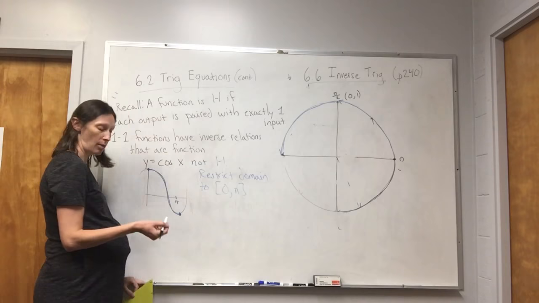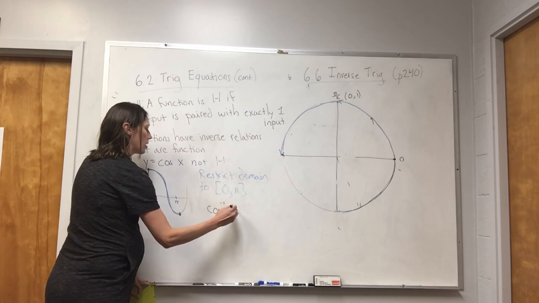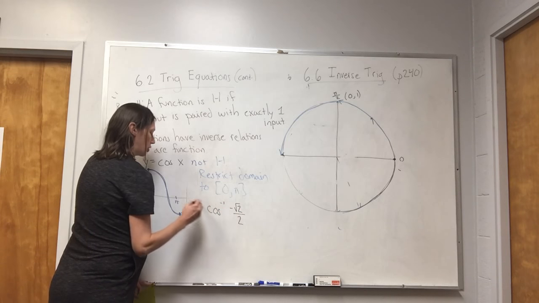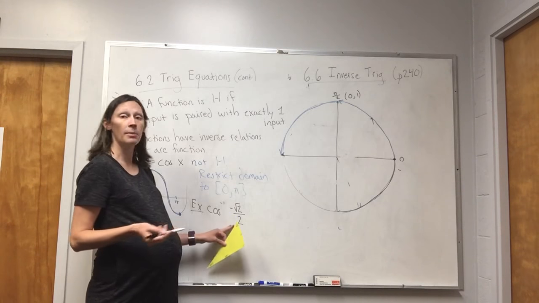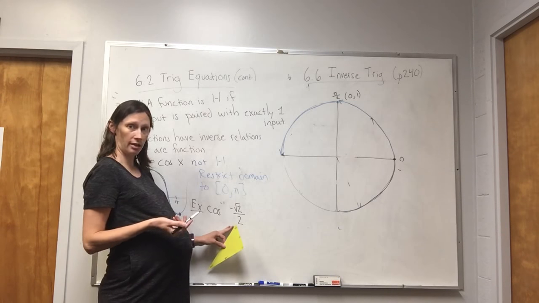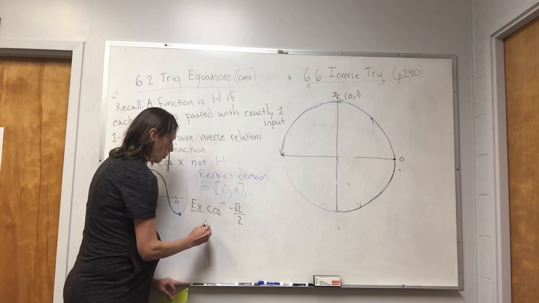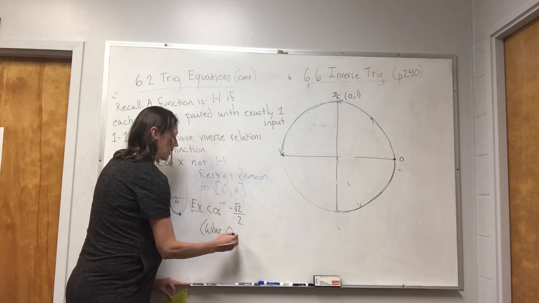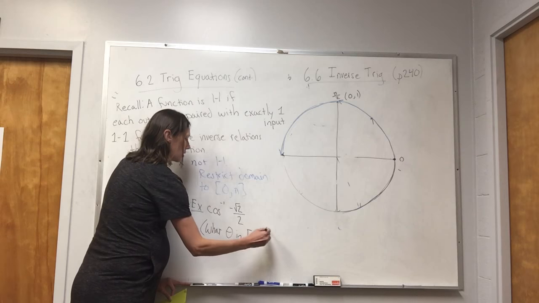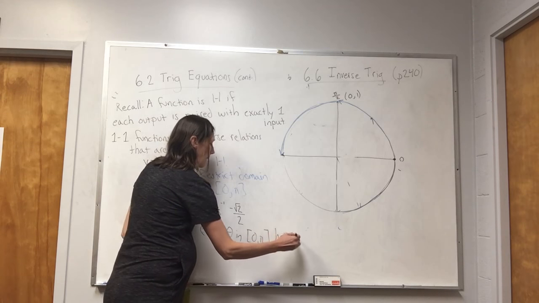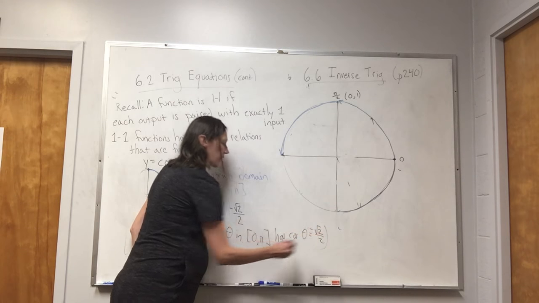So let's look at a problem here. Suppose we want to figure out the cosine inverse of negative root 2 over 2. Okay, that means again our answer is going to be some angle who has a cosine of negative root 2 over 2. Let me write that down. What angle in this region, theta, in that region has a cosine equal to that value? That's what this is asking.